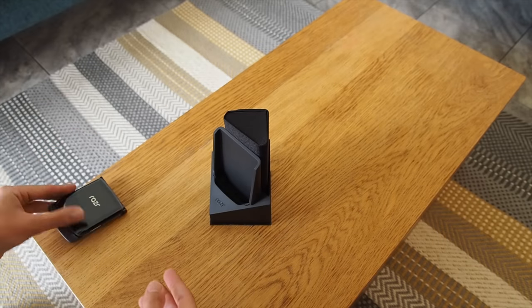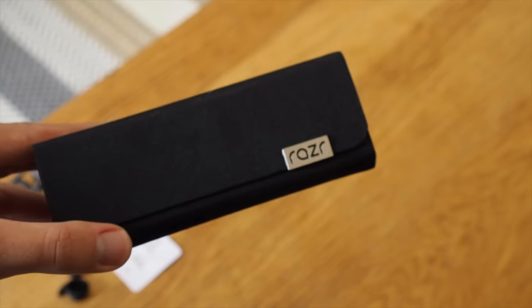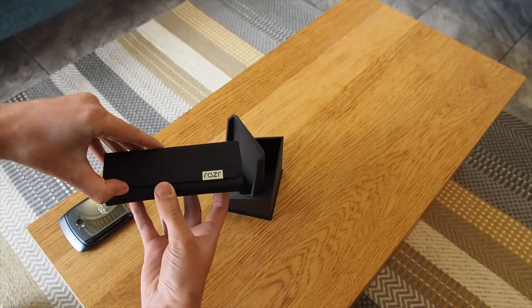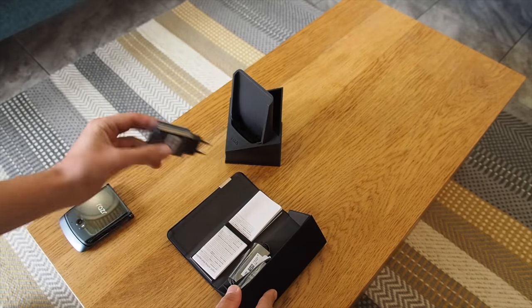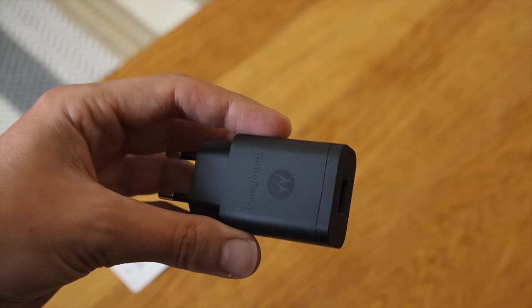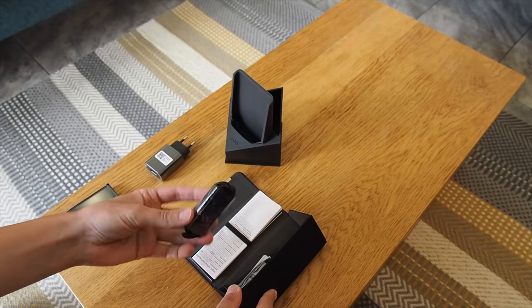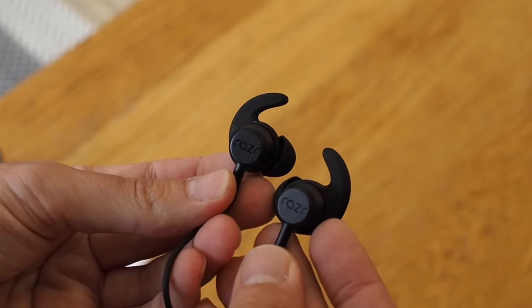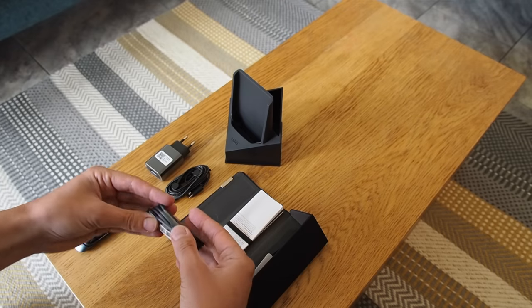With the phone to one side we get to look at the rest of the stuff in the box too, and being different again they all ship in this neatly designed case that looks almost like a glasses case. Inside you get the turbo power adapter which delivers 15 watts of power. That might not seem like much but the phone's battery is a relatively small 2800mAh. There are earphones too which feature wide cone-shaped tips and in-ear fins giving them a more high-end feel. And of course there's a USB cable.